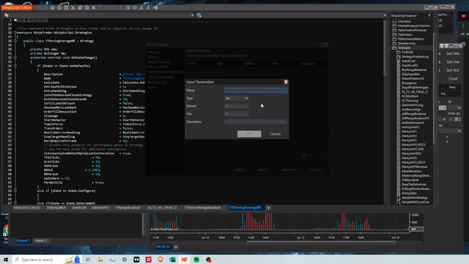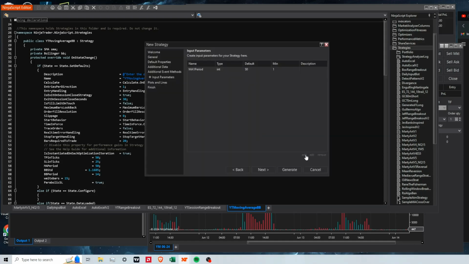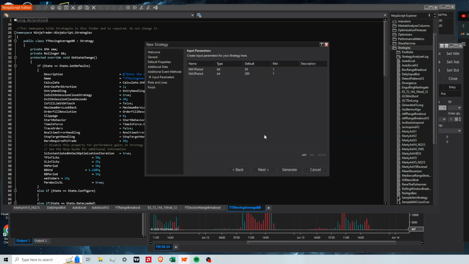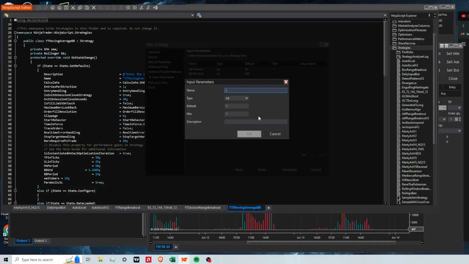For our inputs, we're gonna want moving average 1 period. We'll set the default to 50. Moving average 2 period. Default 200. We need to set the minimum engulfing tick size.